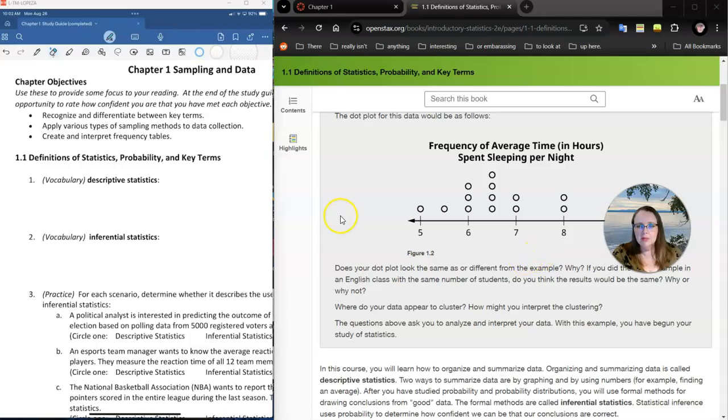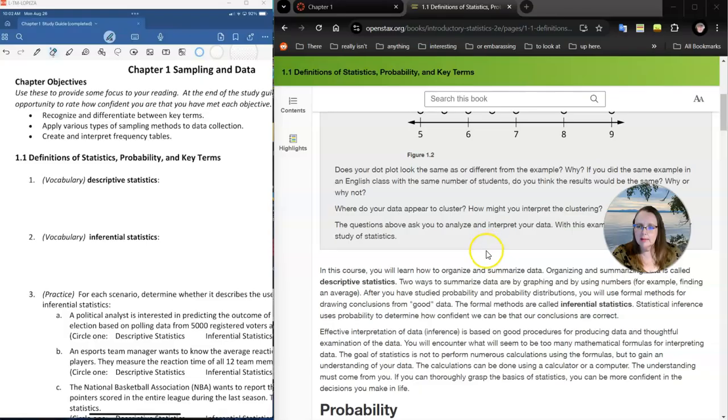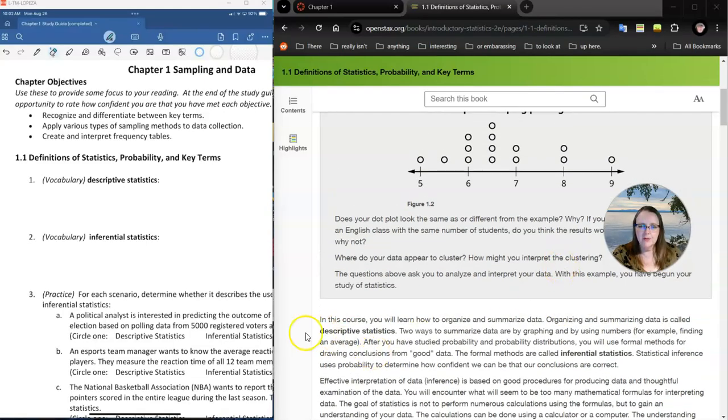You're more than welcome to spend a little time answering those questions to yourself. At the end of the day, though, I see the first bold word that we need, descriptive statistics. And I also see the second one that we need, inferential statistics. The difference between descriptive and inferential statistics can be a little bit confusing, but the words actually give us the clues that we need to be able to do it.